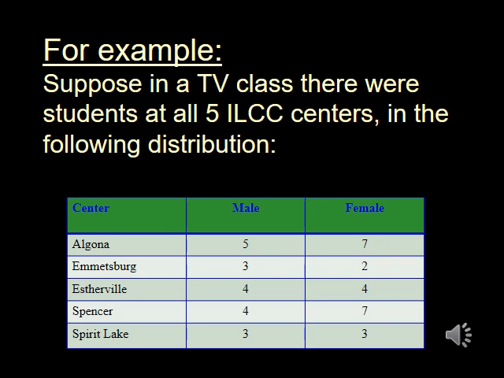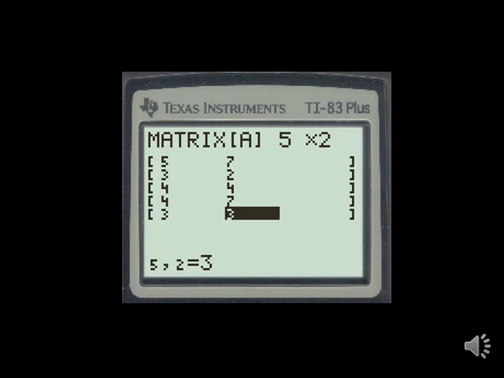I always go across and I make sure that I hit enter after every single number. It's probably most important that you hit enter after the very last number, which sometimes people forget, but you do want to make sure that you do hit enter at the very end. If you don't, it'll have whatever was there before and won't change it to your new number.